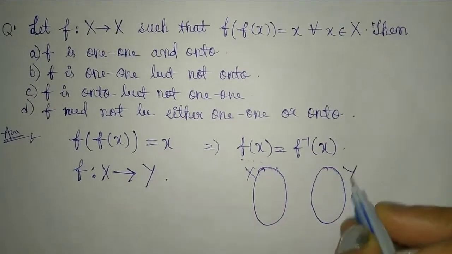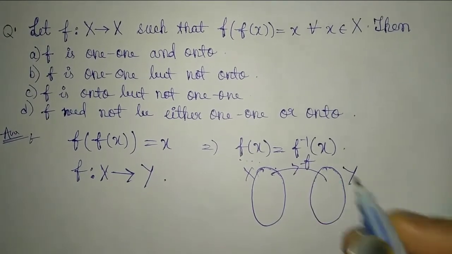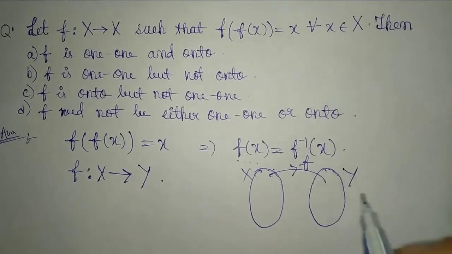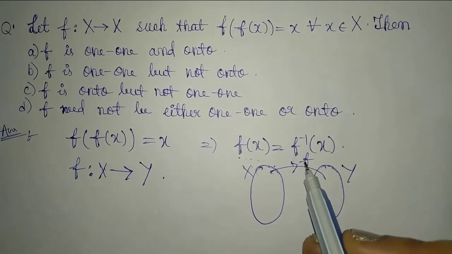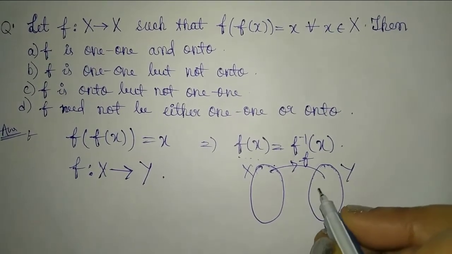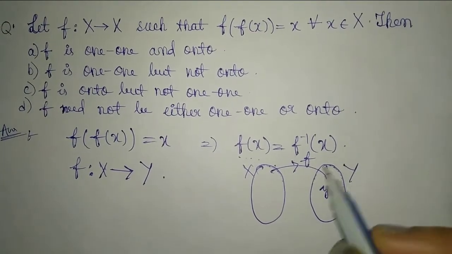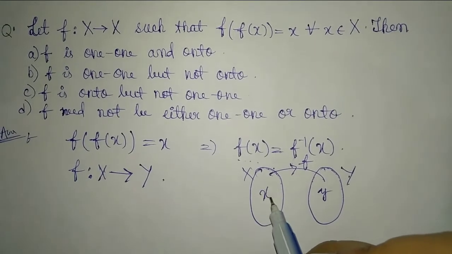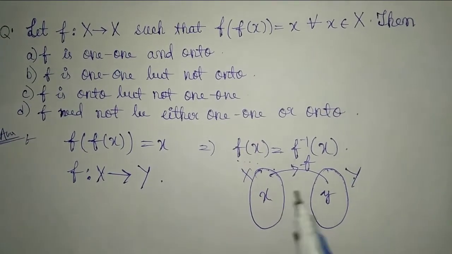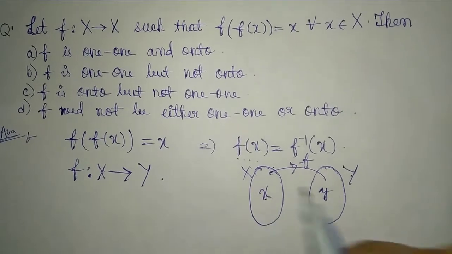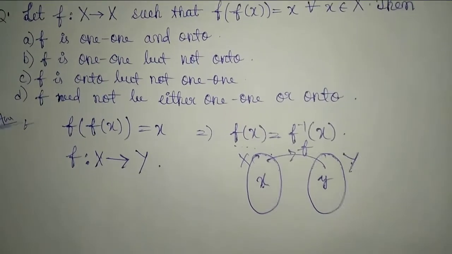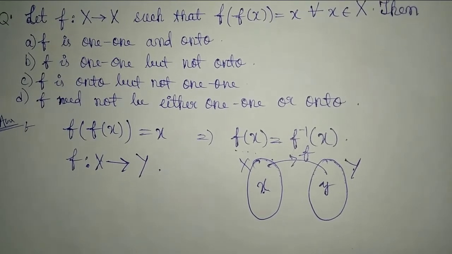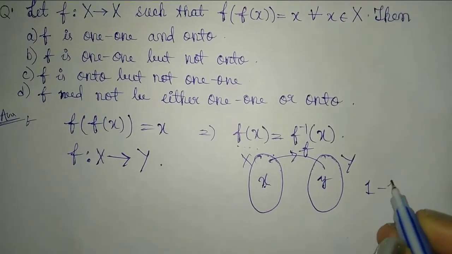If this is X and this is Y and this is a function from X to Y, then its inverse would exist if each element small y of capital Y corresponds to not more than 1 small x of this capital X. Then a function with this property is called what? Injective function, that is 1-1, so therefore it's 1-1. All right.